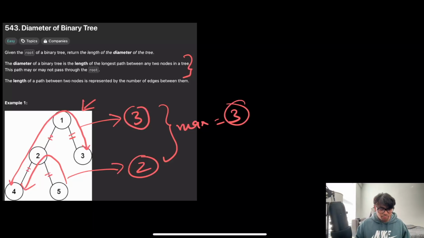Now, how we're going to approach this problem is basically making use of the height algorithm, like the height problem. We haven't solved it yet, but we will solve it right now.